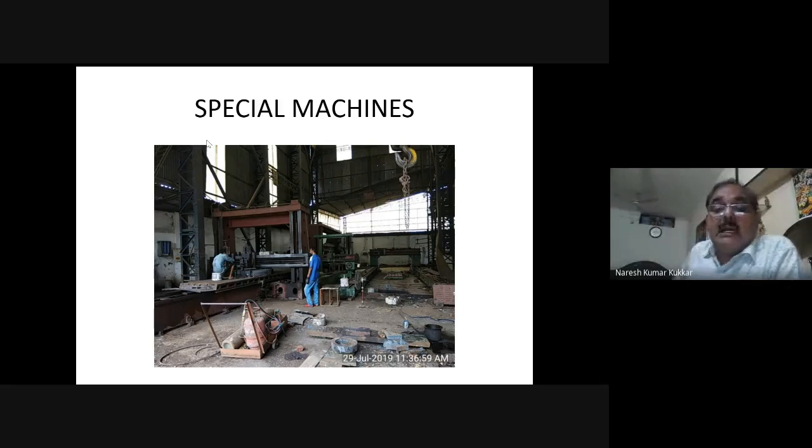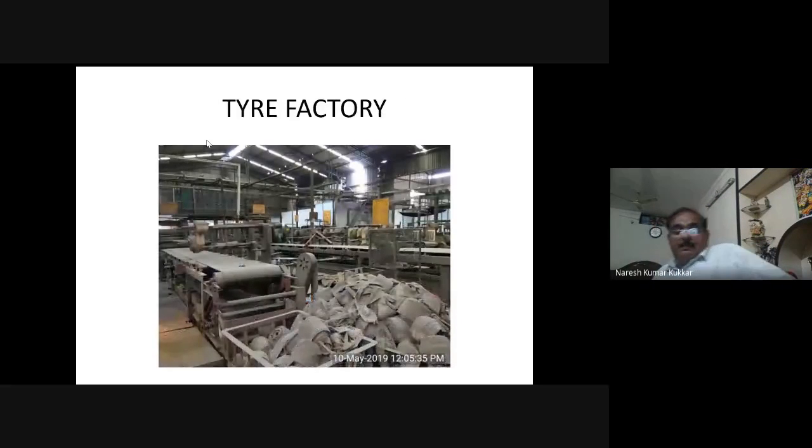This is not a continuous process, which we have discussed before. This is a one-off process, a single processor. This is a special purpose machinery area where machines for defense were prepared. Some back-end operations, single machines were given. Now this is a tire industry where rubber is the raw material, and there is the curing process.